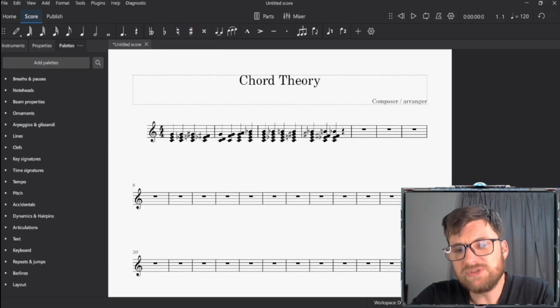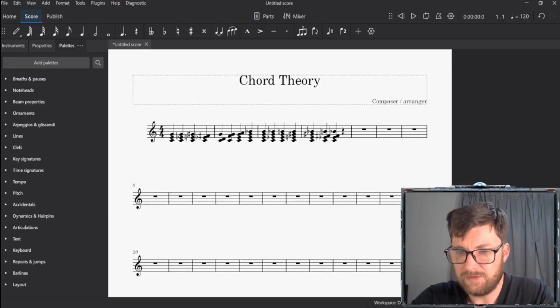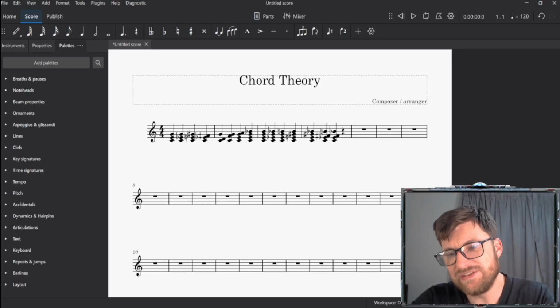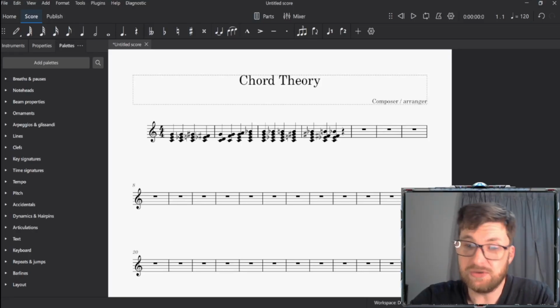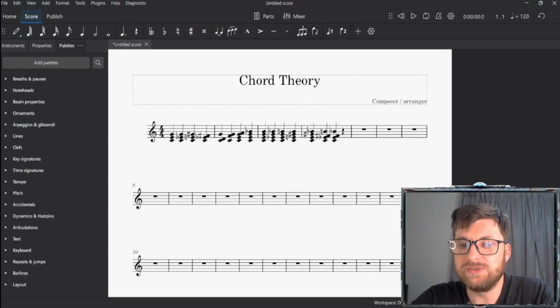So what is the purpose of a suspended chord? Well, music is all about tension and release. At any given moment in a melody, we're either building tension or we are releasing that tension. And we can use a suspended chord to delay the release. So instead of resolving to C major, if the piece was in C, we could move to a C sus4 and then resolve to the C major triad.